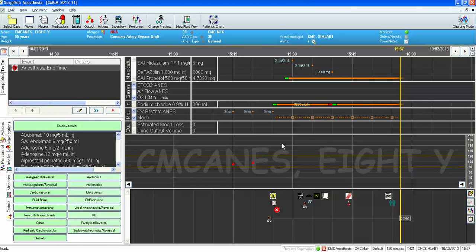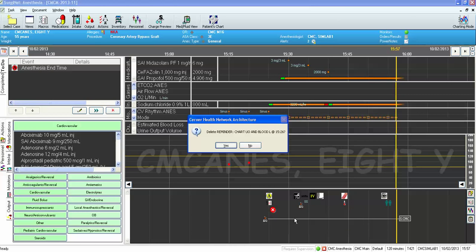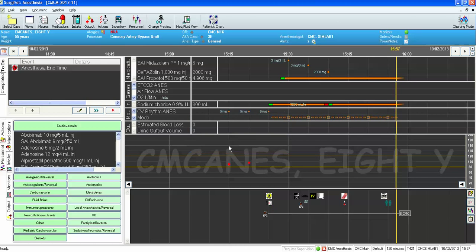But for purposes, let's just say that we've completed all our medication and everything is correct on our chart. So we are going to go ahead and finalize this chart. I'm going to just remove this since this is an error that was placed on here in our training domain. But we did need to address our estimated blood loss for this patient. Let me go ahead and put it on here.